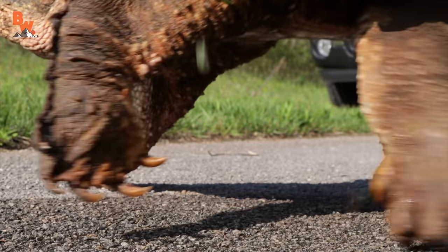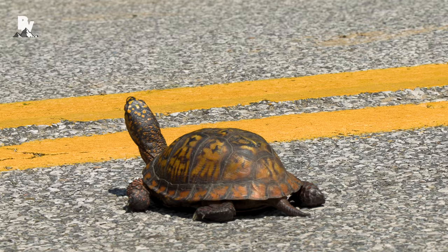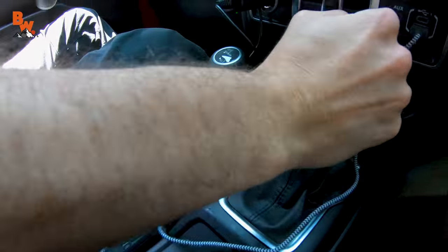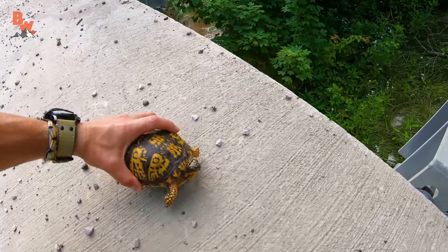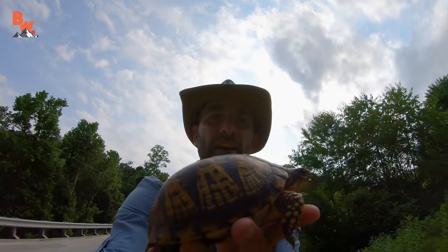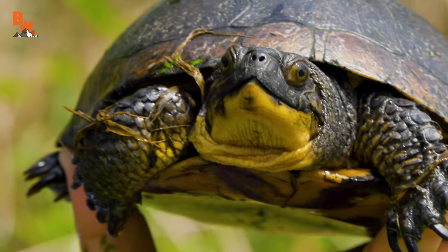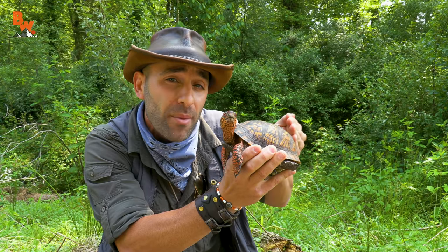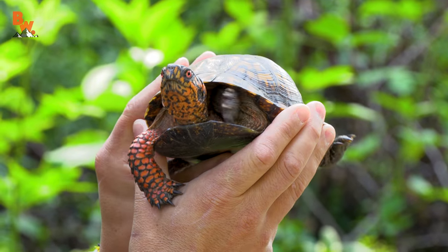Oftentimes in the past I have taught you the right way to move a snapping turtle. But here in West Virginia, there are box turtles all over the roads. You always want to pull your vehicle to a stop, put on your hazard lights, and make sure that there are no cars coming in either direction. Move quickly, pick the turtle up gently, and then move it exactly in the direction it was headed. Even if it's a water turtle — like a painted turtle, a Blanding's turtle, or a snapping turtle — if you see a body of water on the side of the road from where it was coming, don't place it back in that water. It's likely a female on her way to lay eggs.